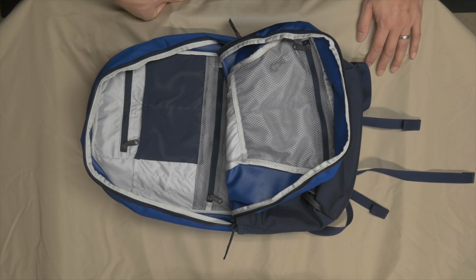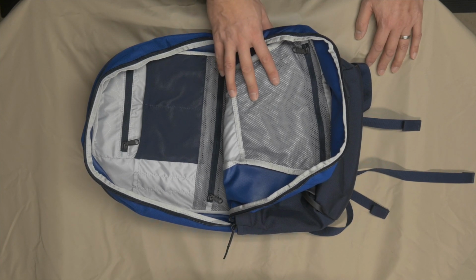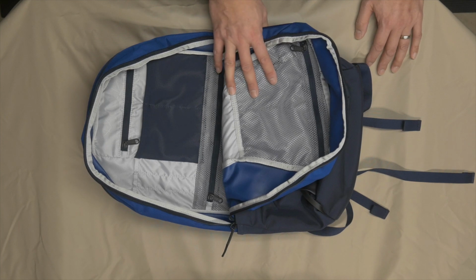My sense here is that if you're somebody who uses packs the way I do, this probably is going to start to show wear, and it might even wear out entirely after a year of heavy use. But I am pretty tough on my packs, so your mileage may vary.